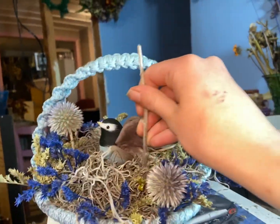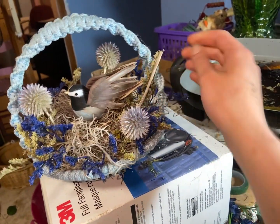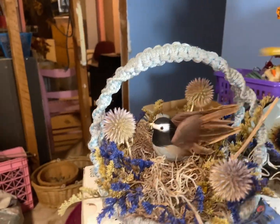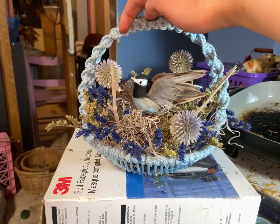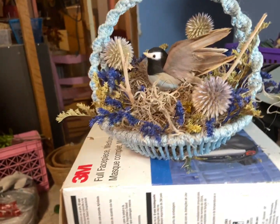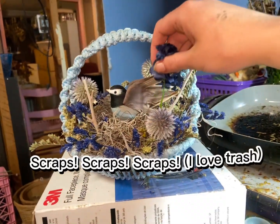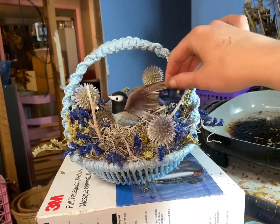And then also making sure that they're spaced out color-wise. And I left the sticks that I cut off of them to make them the length I wanted and just shoved them in there. I like doing that for kind of a bird's nest or just a natural look in general because it looks beautiful. And like I said, I love trash.